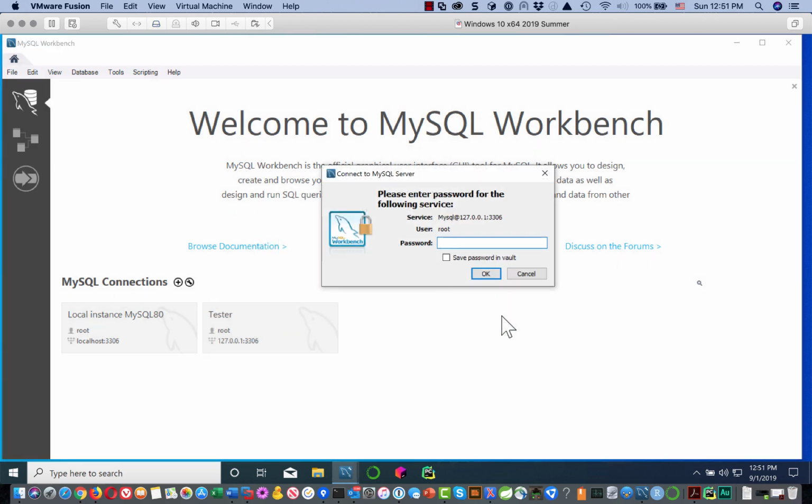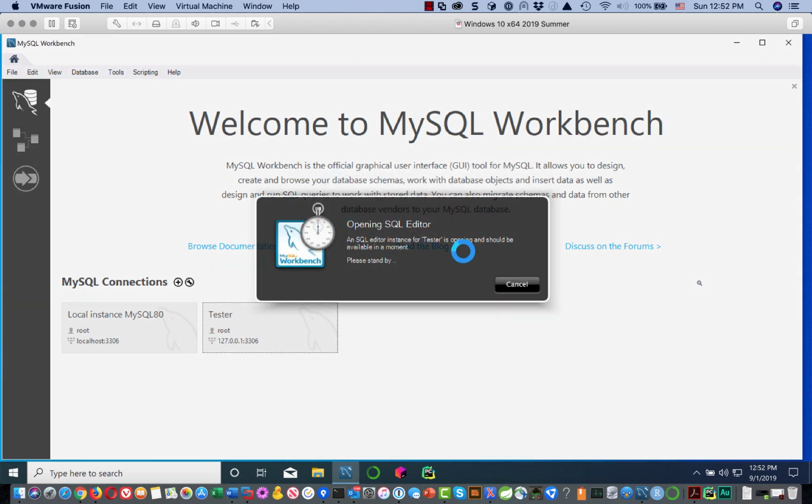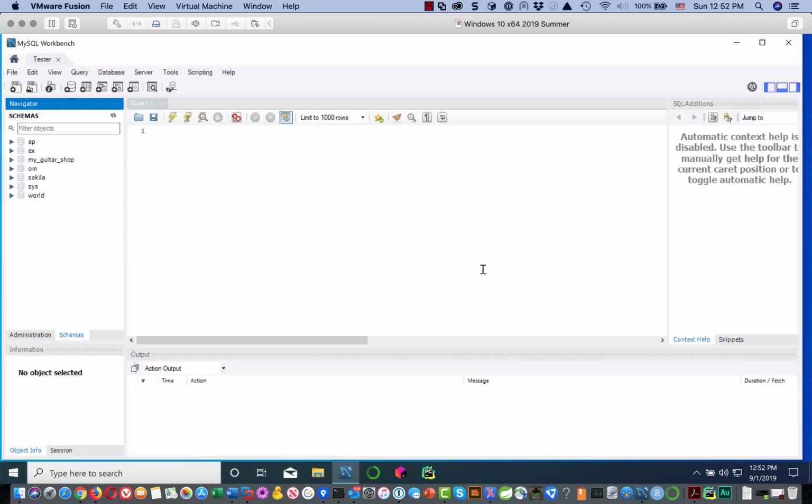Again, we're in a whole different operating system here. So it's not the same installation of Workbench, even though you might think it was. This is the one that's on my virtual Windows 10 machine. So I've got to put Sesame in there, and it's going to log in. Okay. And then again, I can do this.